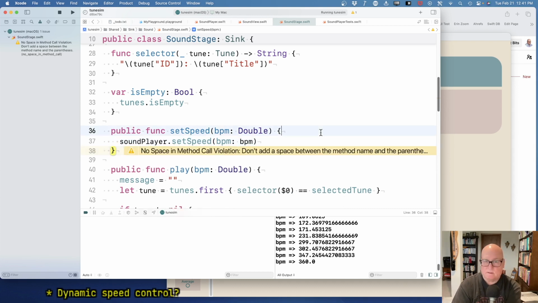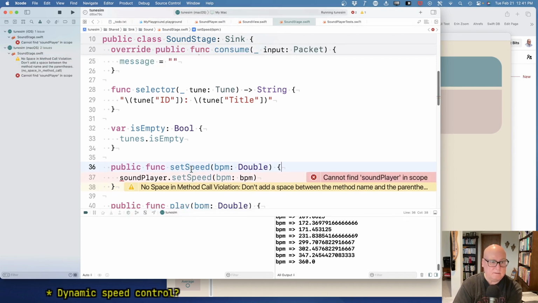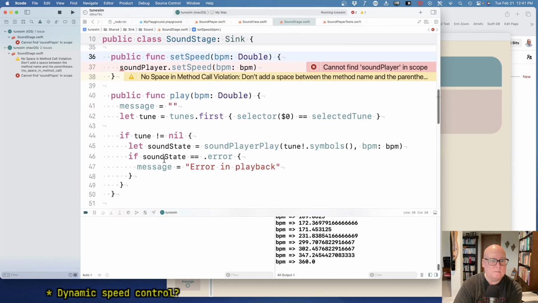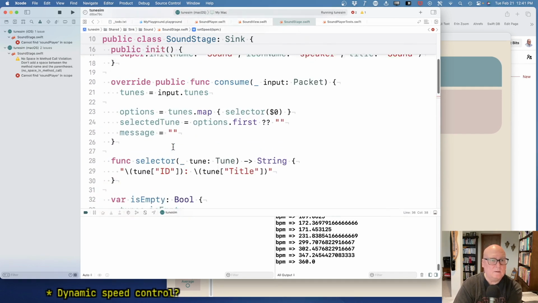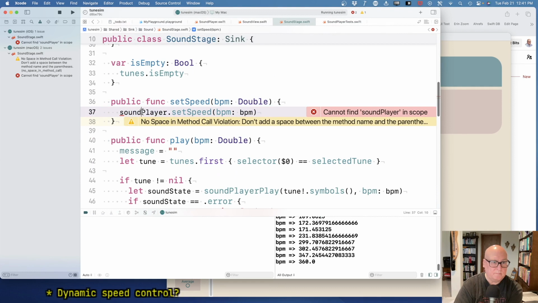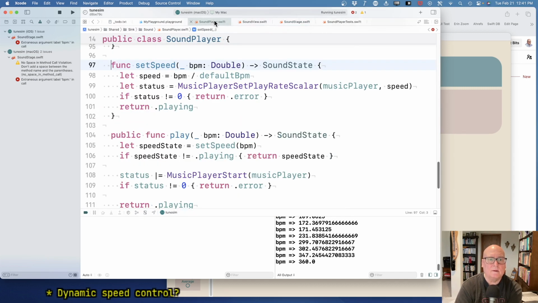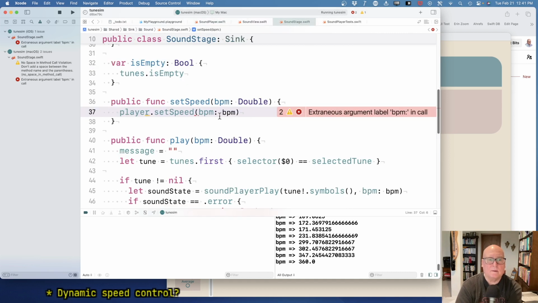Okay, this whole thing may blow up. Can I find sound player? It's just player. I thought I left that in. No, okay. I kind of like it.